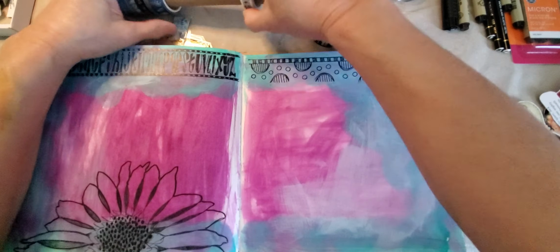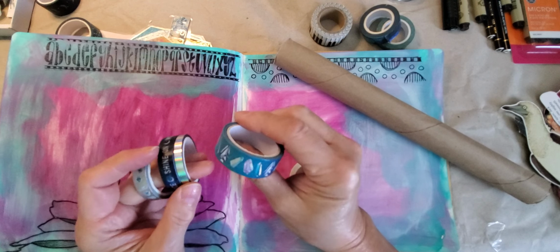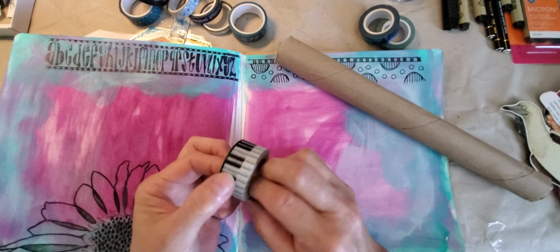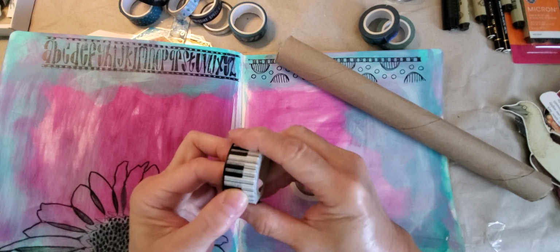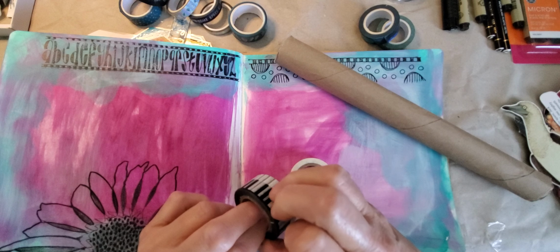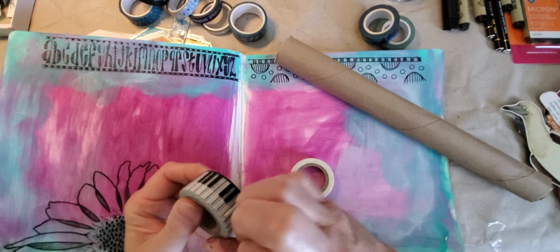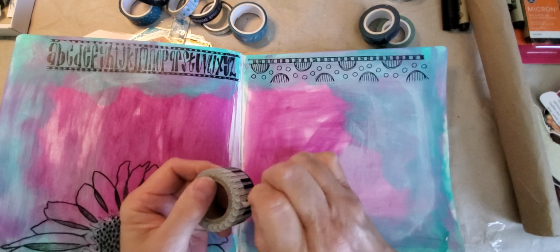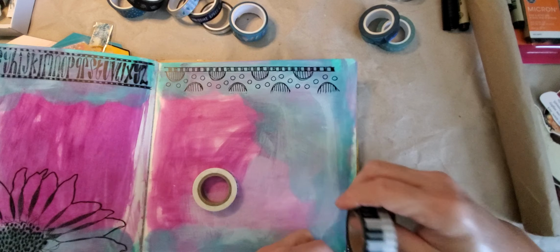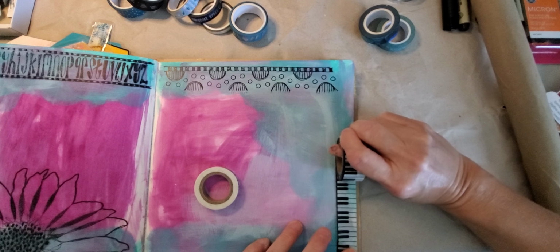So even though this is blue, and you probably think I'm going to use the blue, which the blue would be nice, I think that one might be nice. But I was wanting to see what this piano one looks like, and believe it or not, it's hard to find the line because it's got so many lines in it. I think that's it right here. I think I want the piano one over here. For sake of argument, let's just see how it looks.